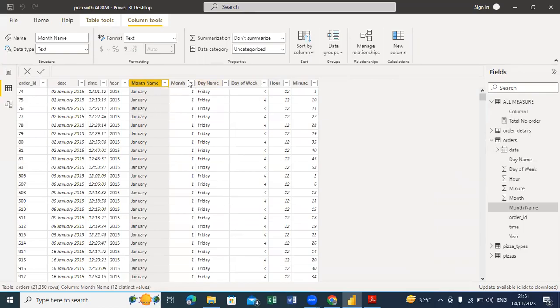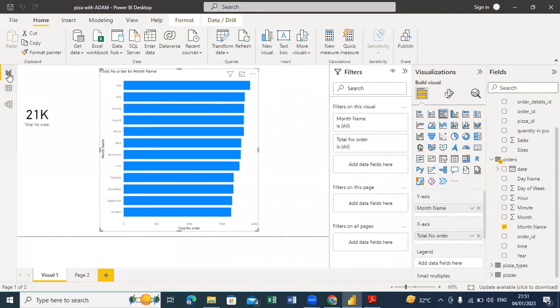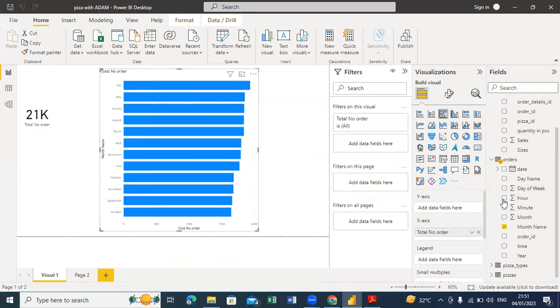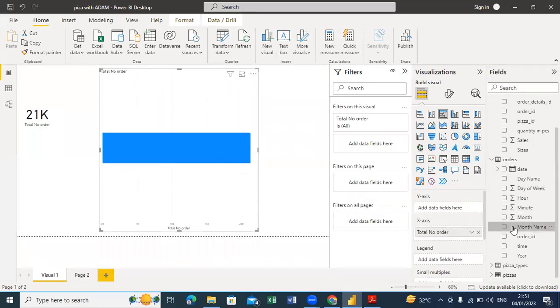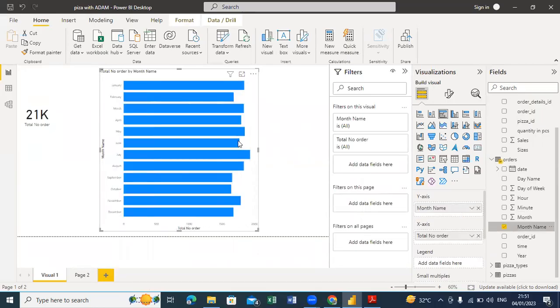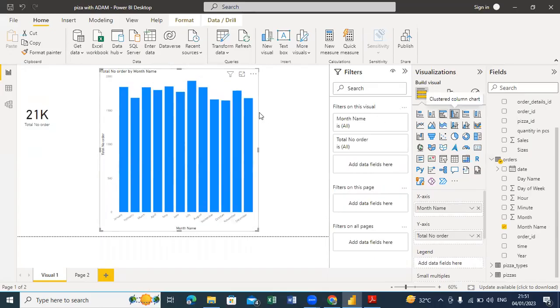You now click on this sort by. We want to sort the month by what? By the month number. That is, you should sort it based on this 1, 2, 3. So that January will be 1, February will be 2, March will be 3. So by the time we are using month, Power BI will recognize them based on this number.